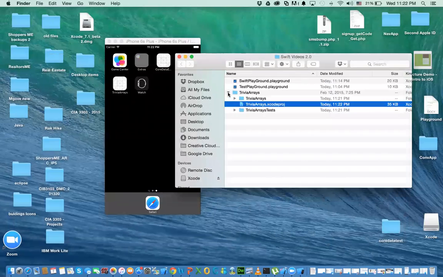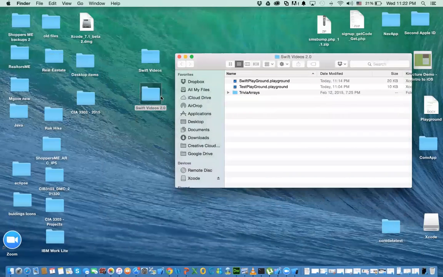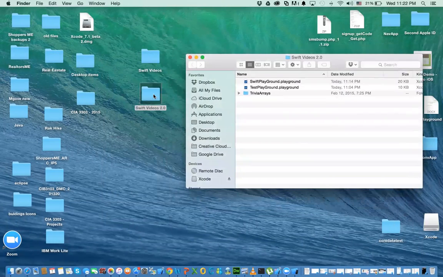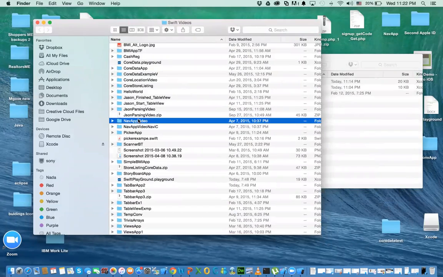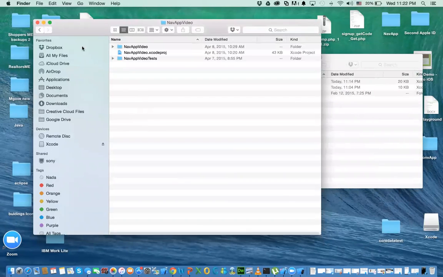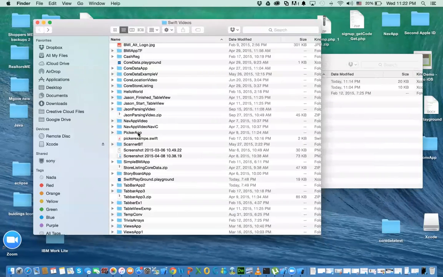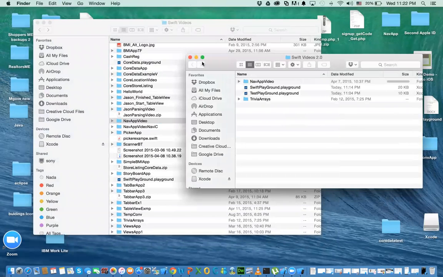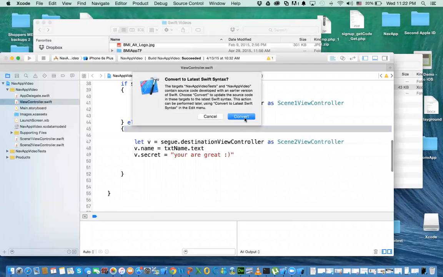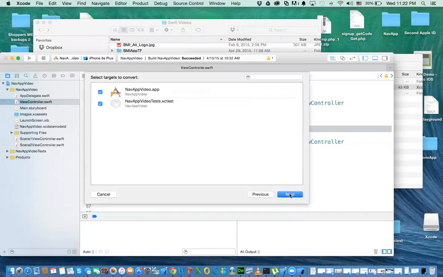All right, let's see if we have another app that we want to convert quickly, a smaller one, and then we'll get into the big ones. Okay, we have a navigation app. Let's try that and see. So let's just copy this here, the navigation app, and then convert it. Okay, I'm going to convert it here. And open it up. Again, it will give you that. Yes, yes.